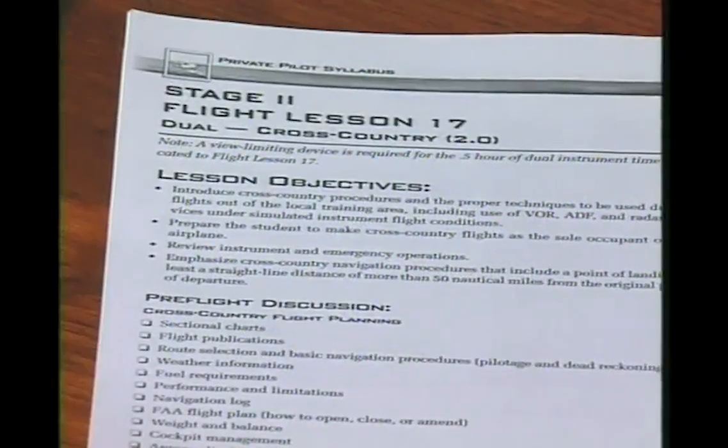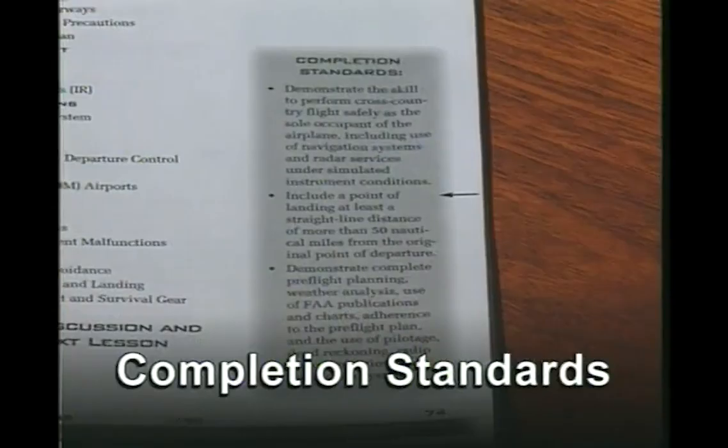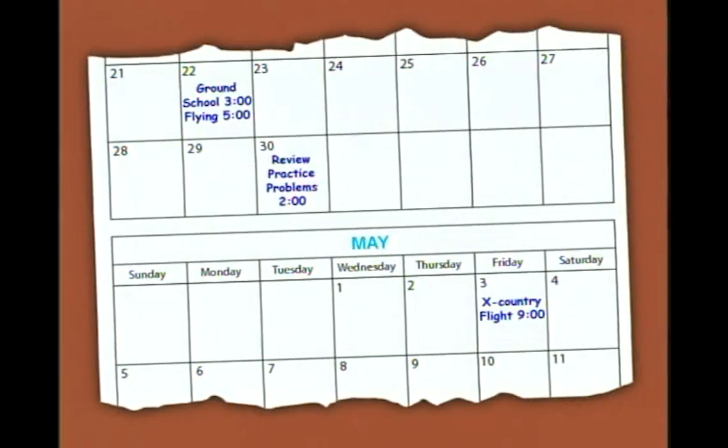Whether they relate to the amount of study material assigned or to a student's performance during a lesson, objectives and completion standards should be challenging but attainable. Students should thoroughly understand the objectives of each step of their training, how well they are progressing, and what deficiencies need to be corrected.